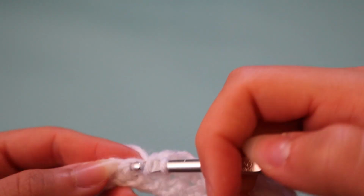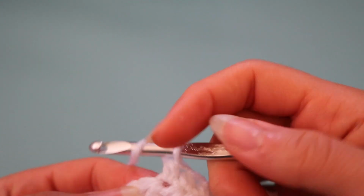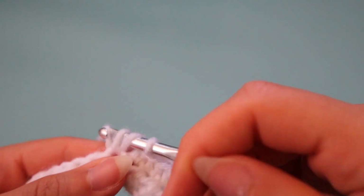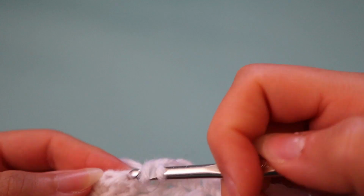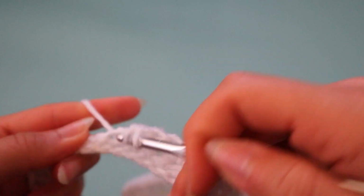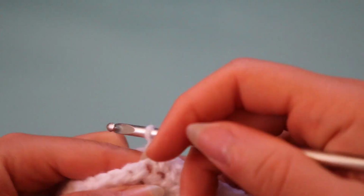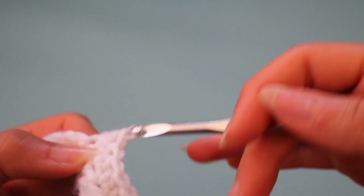And again, everybody is different, so the number of rows that you make may be more or less than mine, totally up to you. That's why I recommend that you use your body as a reference as opposed to just telling you exactly how many rows and chains and stitches to make every time, because again, it's going to fit everybody differently. Just continue making rows and rows of the stitch, and I'll show you some of my progress and then switch on over to what the next step is.